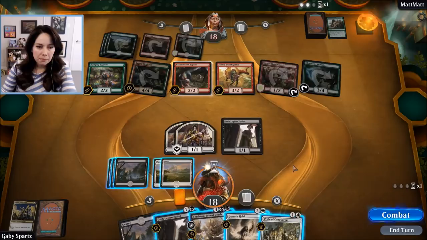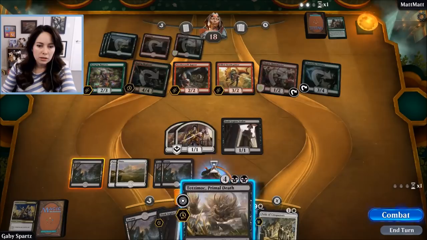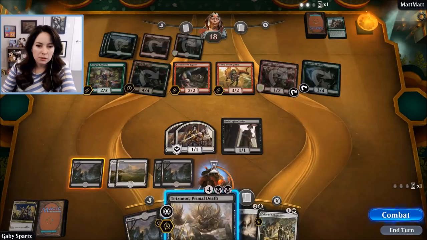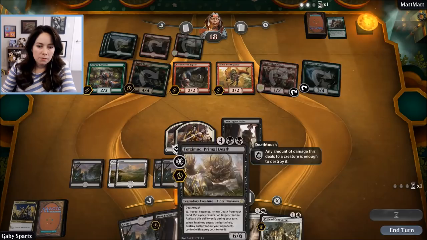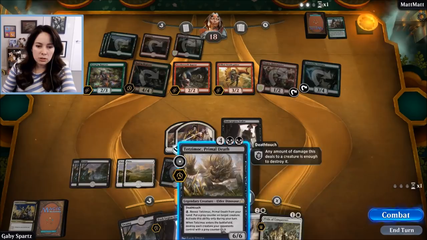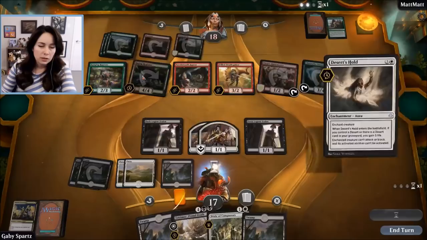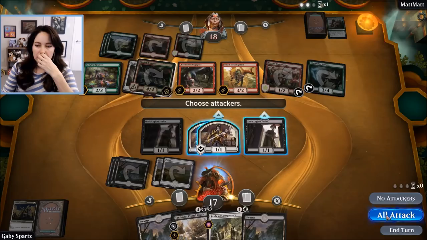Oh, wait, we're timing out. How do I... shoot? I'm gonna run out of time to put counters. Oh my god, this is horrible. Oh my god, I'm gonna run out of time. This is horrible. Why can't I use an activated ability? All right, never mind. We're gonna do this. And we'll Desert's Hold this one. And no attacks. We timed out. I couldn't figure out how to activate it.